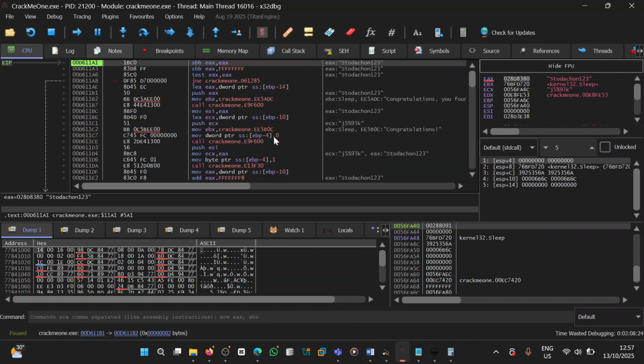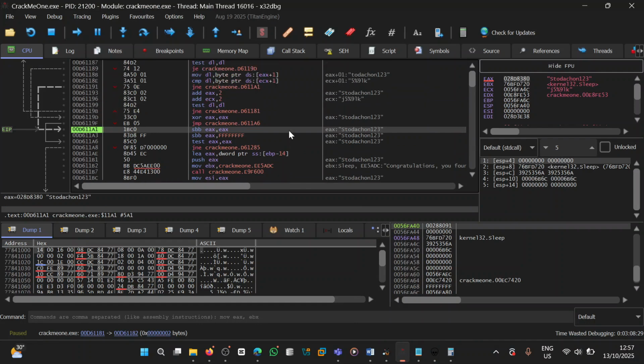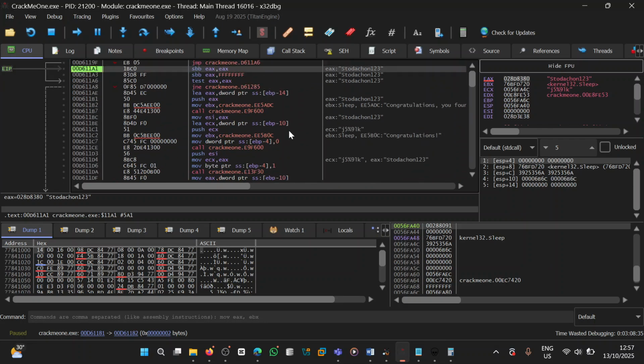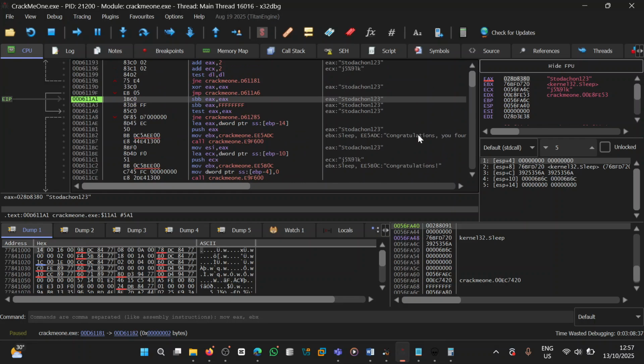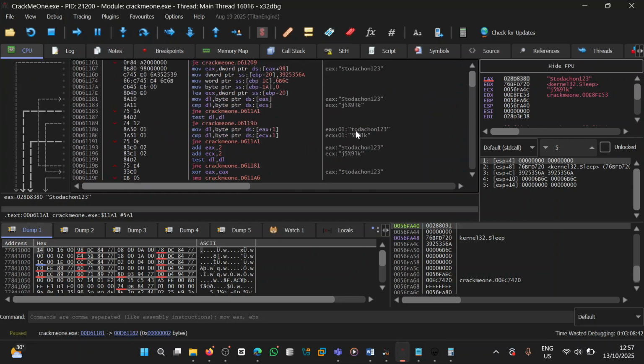Now, if you notice something here, I think it only compares, let's see, yes. So it does that, and then we have congratulations if they match. It only compares characters S and J, and only T and 5.